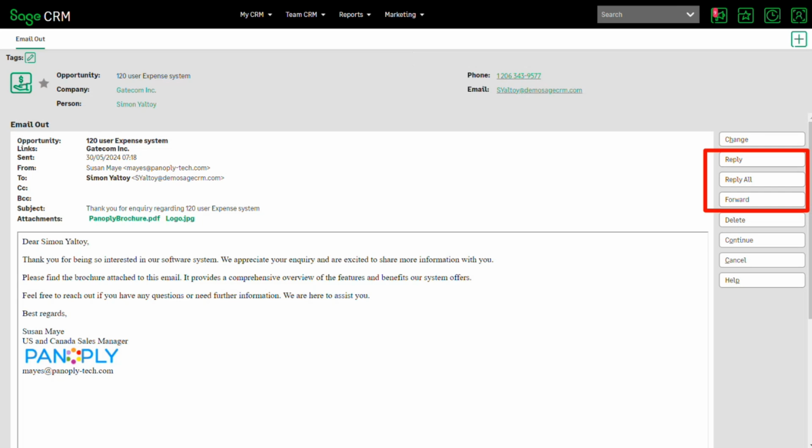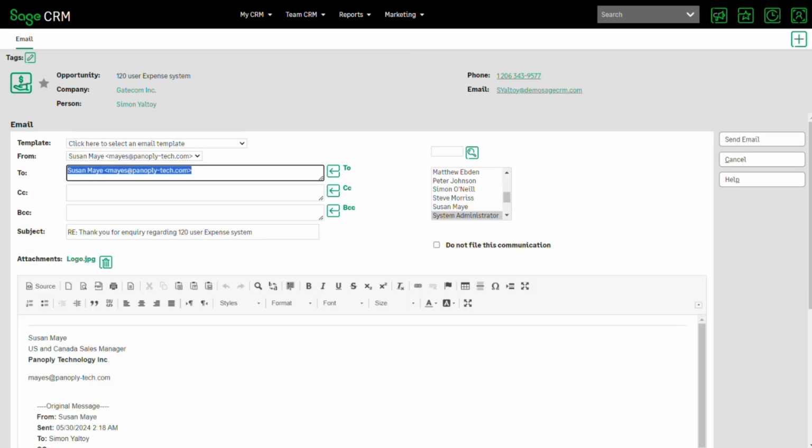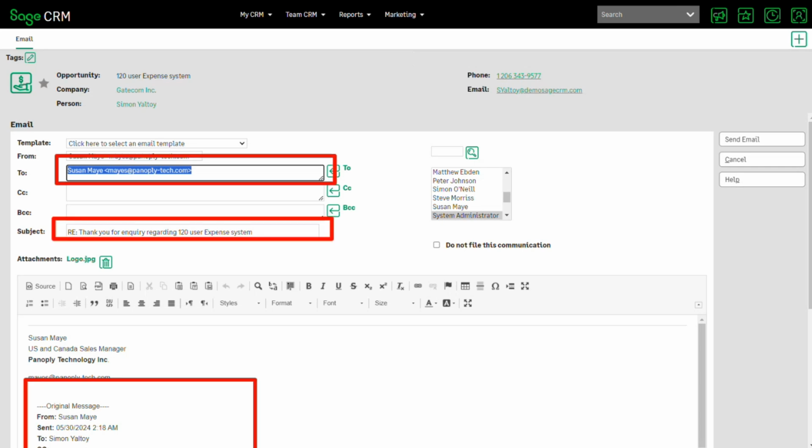So if I click this, and in fact here you can see I've started a reply. The reason for doing this is I wanted to show you how the signature is added into the response as well. And you can see that the information is provided there. Now, if I look at what we've seen, the body of the text has been automatically populated.